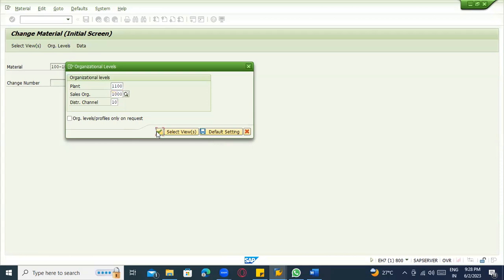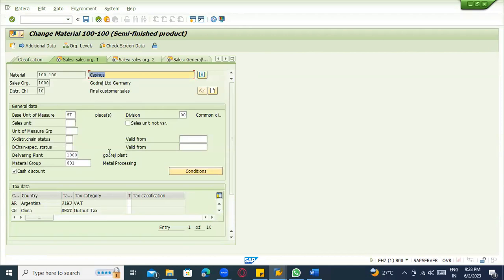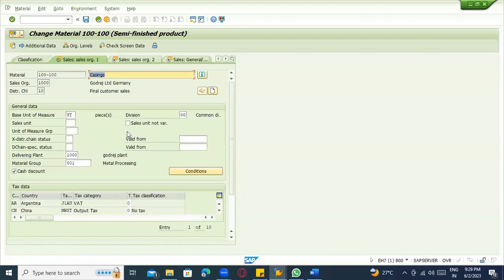Now I'm going to sales organization data 2. This is the tax information, whether it is to be claimed and so on. When you send goods to the customer, whether it is fully taxed or off tax, whether it is a taxable item or not.